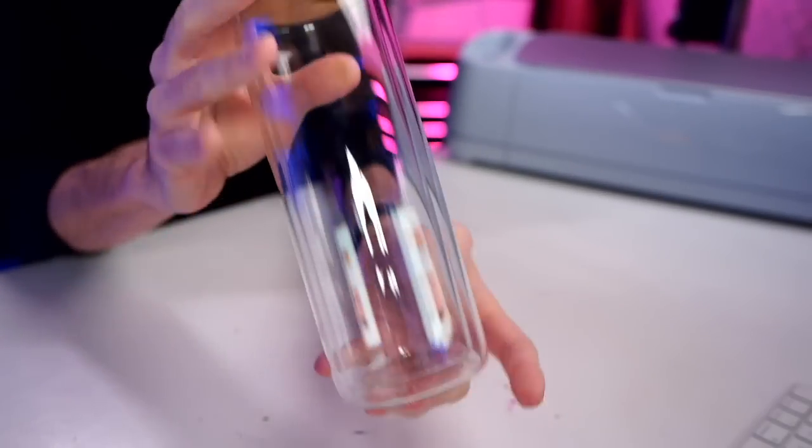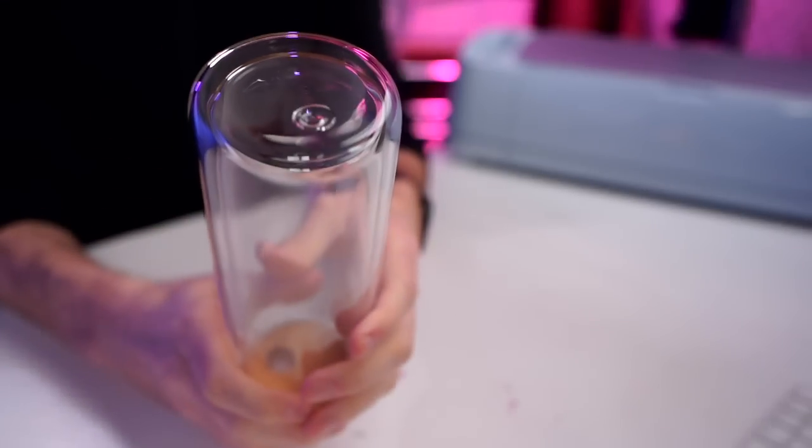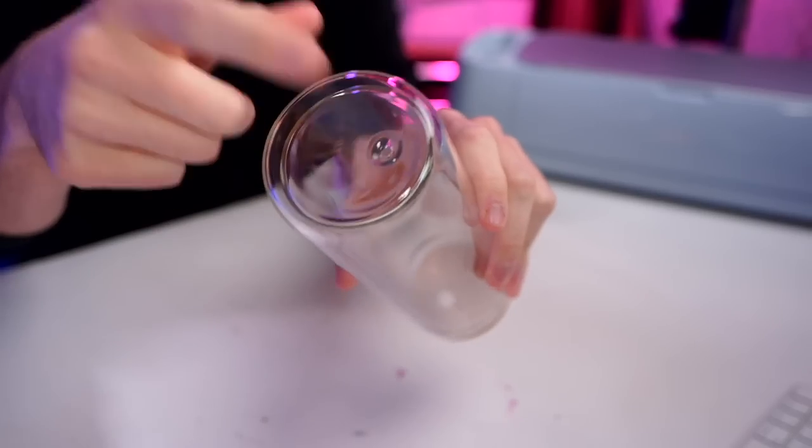This little guy right here is the snow globe tumbler that came inside the Ultimate Mega Mystery Box. Now if you've seen these snow globe tumblers before you know how amazing they are. This is actually a glass — almost like a little beer stein style but much bigger and much taller — and it actually has a pre-drilled hole. You may have seen these done with Starbucks acrylic or plastic tumblers, but here they are in glass form with a little hole already formed into the bottom of it.